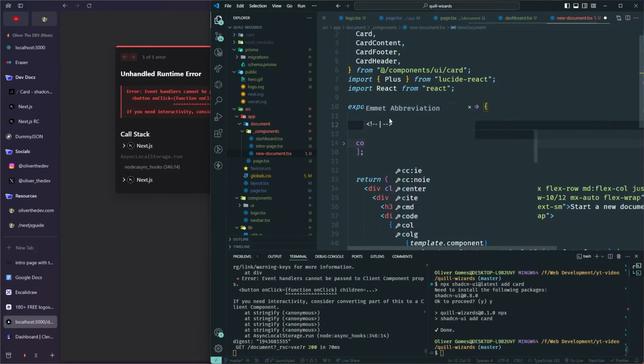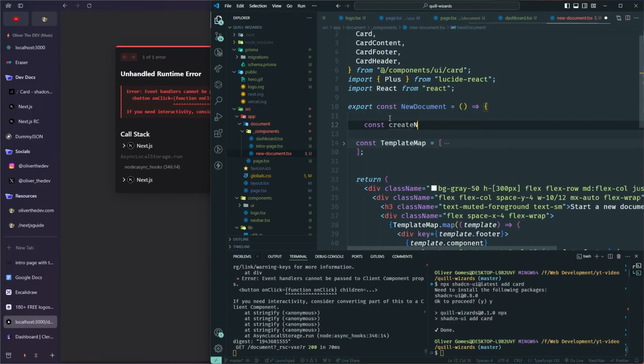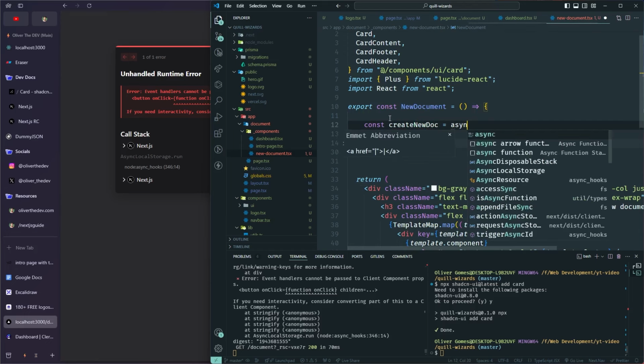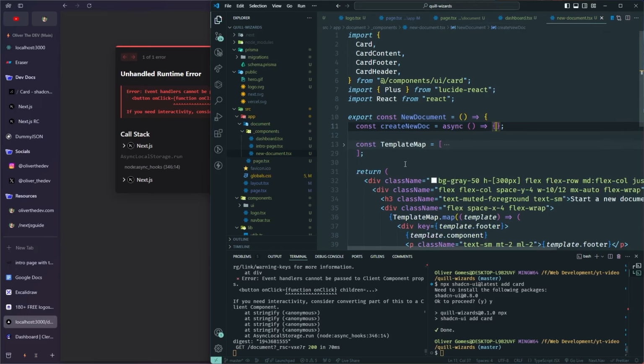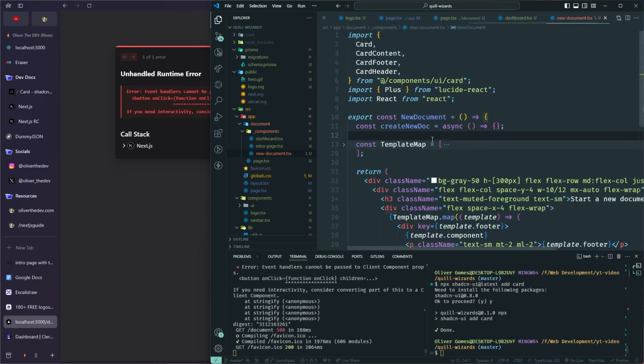So const createNewDoc. It's going to be an async function. There we go. And here we're going to do some try-catch stuff. We're going to use Axios to go to our API. We're going to build our API, where they're going to go to the API server route handlers. We're going to be creating the data and we're going to send the user back to the data. So that's what we're going to be creating in this function over here. So let's do that right now. So first thing first is we're going to be doing some Axios responsibilities.